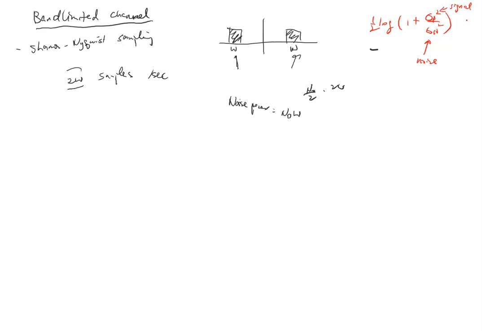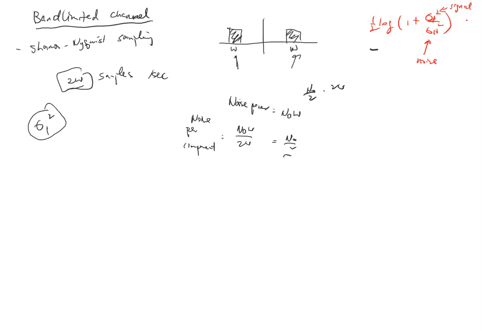Because I have 2W components, this noise power will be shared among these 2W components. Therefore, per component, I will have N0 W over 2W, which is N0 over 2. This is noise per component. Each of these components you can think of as a separate channel, each subject to noise power N0 over 2. Then we transmit a signal through this bandlimited channel, and we need to specify the power of our signal again. Let's again say the power is sigma p squared.